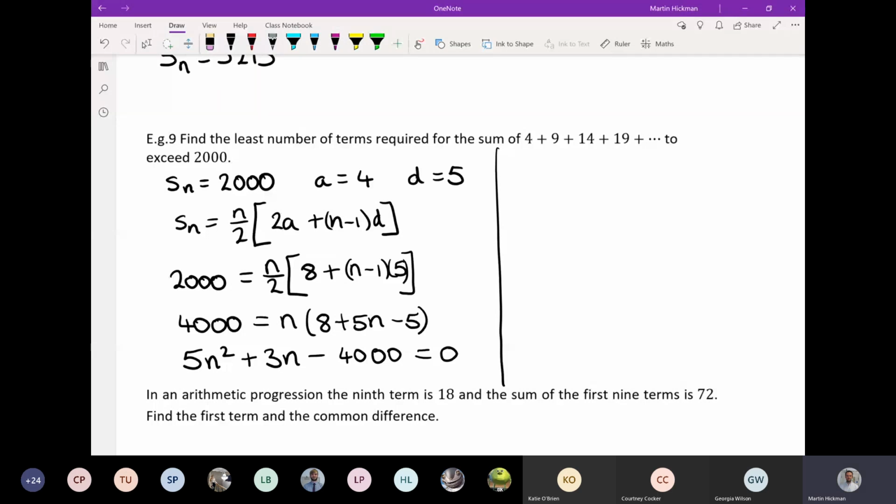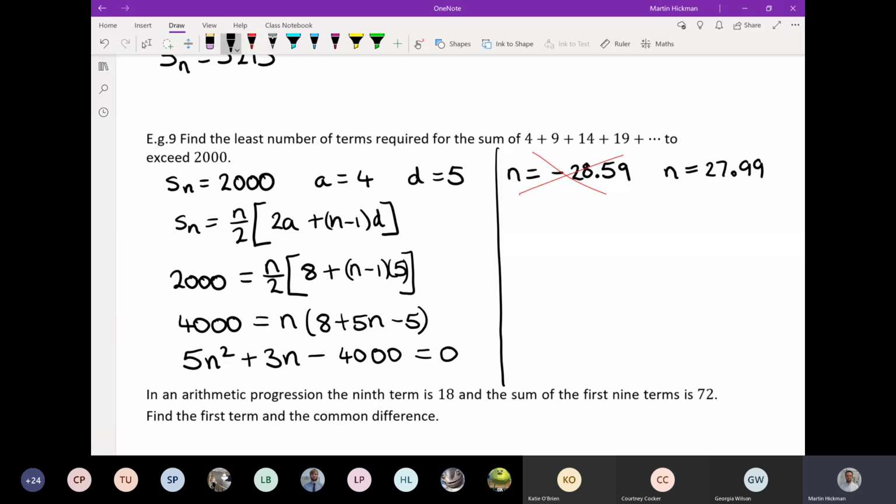Okay, so I can see a lot of you going for 28. So just in case you didn't get that, I will just say what answers we get. Now we do get 2 answers when we solve this quadratic. Remember, we can just solve this quadratic on our calculators, because it's definitely a tricky one to solve. It's not one that's going to nicely go into 2 brackets here. So you get 2 solutions from this. However, we instantly want to ignore that negative one. We can't have a negative number of terms. And also we get 27.99. So we want to round that up.